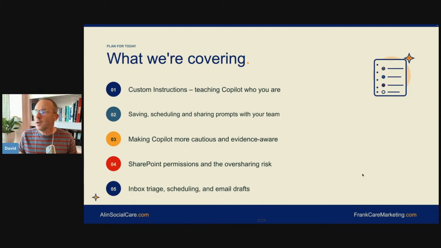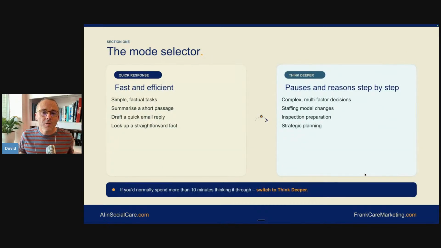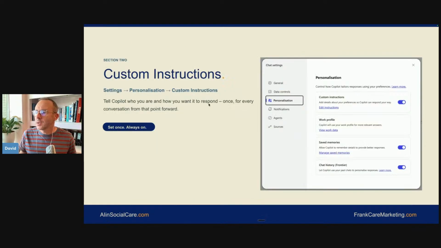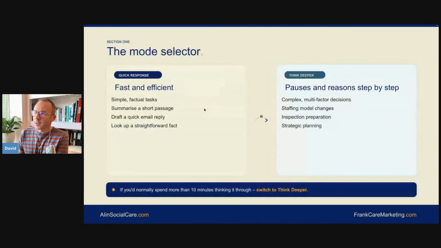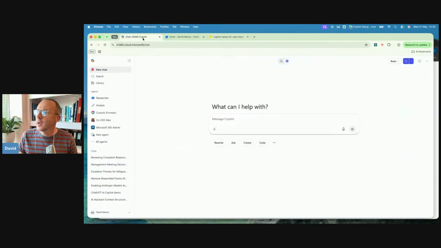So let's start with something that a lot of folks overlook, and that's just the options that you have, the different modes whenever you're using chat in Copilot. What I'll do is just demonstrate for you. So when you're in Copilot, it's kind of intuitive. It should be intuitive at least, but you have this auto setting, and that will handle it most of the time.